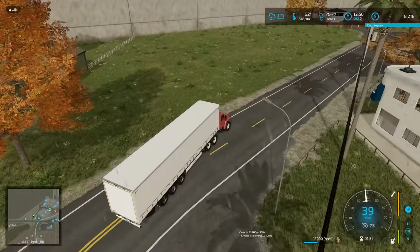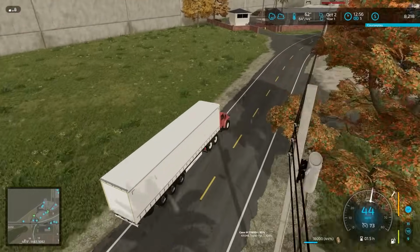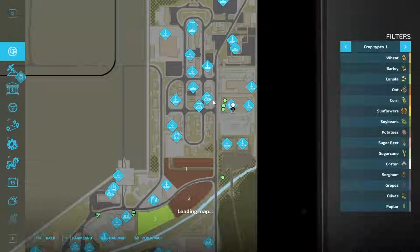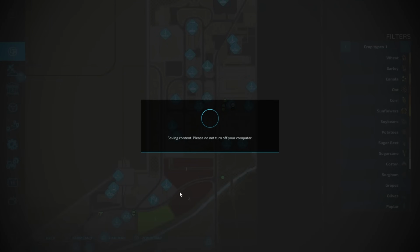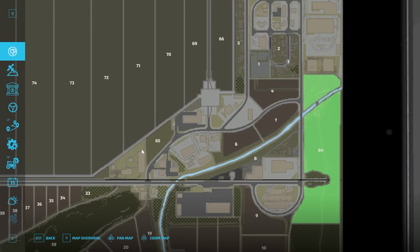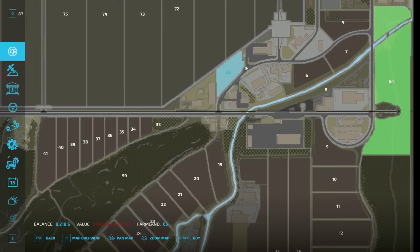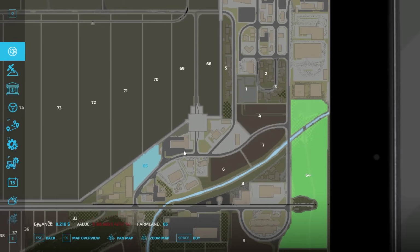This actually looks like a really nice area for like a factory right there. That would be a really good place for us to maybe build our own sawmill setup, maybe? I don't know if you can even buy that land, to be honest with you. Right next to that, right there. Oh, you can. Beautiful. It's only $60,000, and that's with the price jacked up a little bit. So that might be a good spot to just build some production facilities or something along those lines.